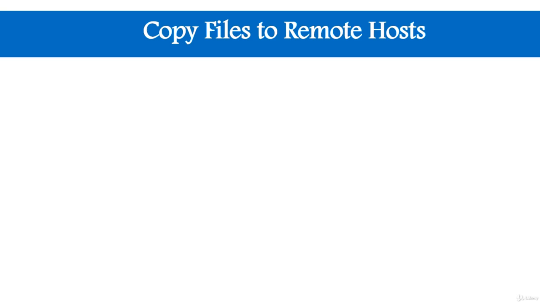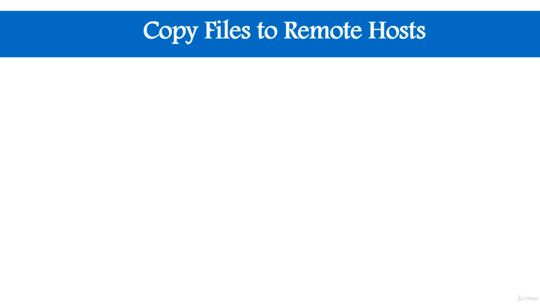You could copy files from one system to the second system to the third system using commands like FTP or SCP. But if you have multiple systems, you don't want to do it one by one by one. So this is a very short lesson. I wanted to show you how you could copy files and how you could use for loop commands for that.